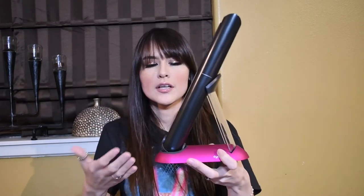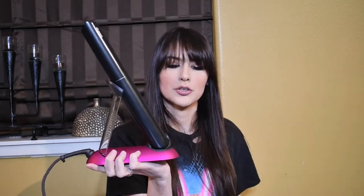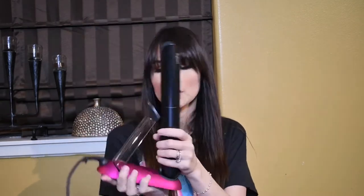It comes with a little charging station like this. You place the hair straightener on there, and it will be charging it. Then you plug it in right here. The cord that it comes with is attachable either to the hair straightener, or you can also attach it to the dock or the charging port, and then you just connect it like that and it will indicate.